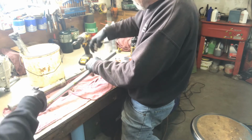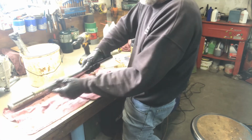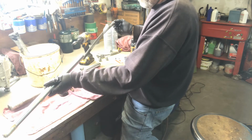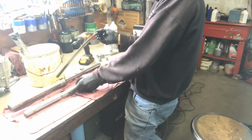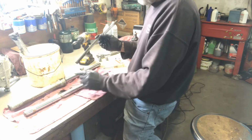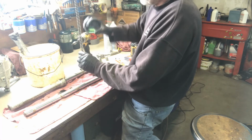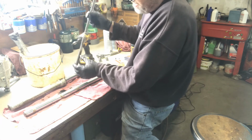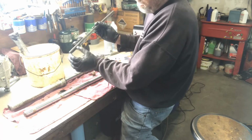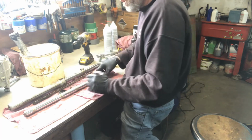So when you take it off, it may pop a little bit because there's a spring inside your fork. There's your spring. When you put the spring back in, the closer part of the spring goes at the bottom of the fork, and the wider spacing goes to the top. That way, when it compresses, it gets harder as you compress the spring. So always the closer part together at the bottom of the fork, and up top the wider spot.